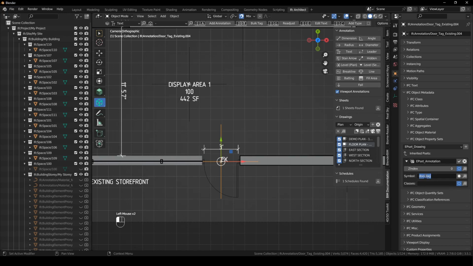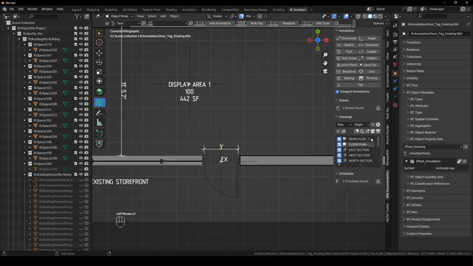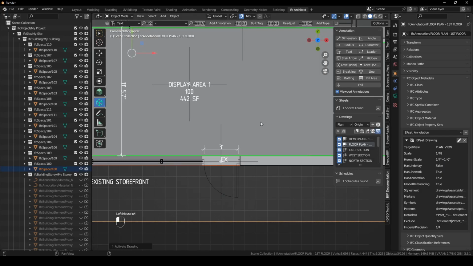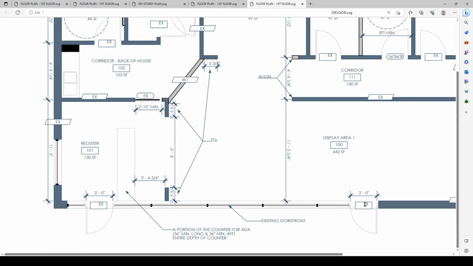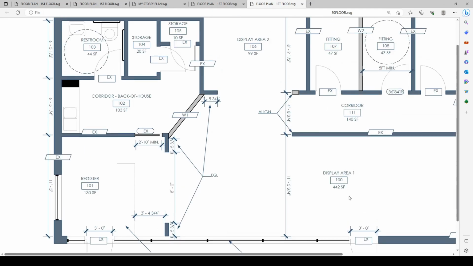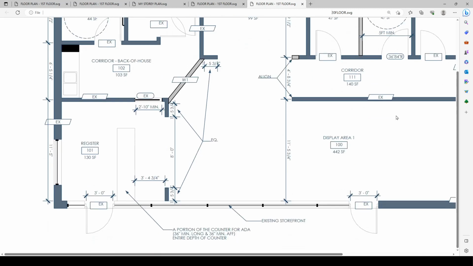But they've got different kinds of tags. Some are defaulted, some haven't been changed. So we could change this to a rectangle tag, and we could print that. And you can see it's changed to a rectangle tag, although I think I've messed up the orientation there. But yeah, it's pretty straightforward, and it's matched the same tag as this one.